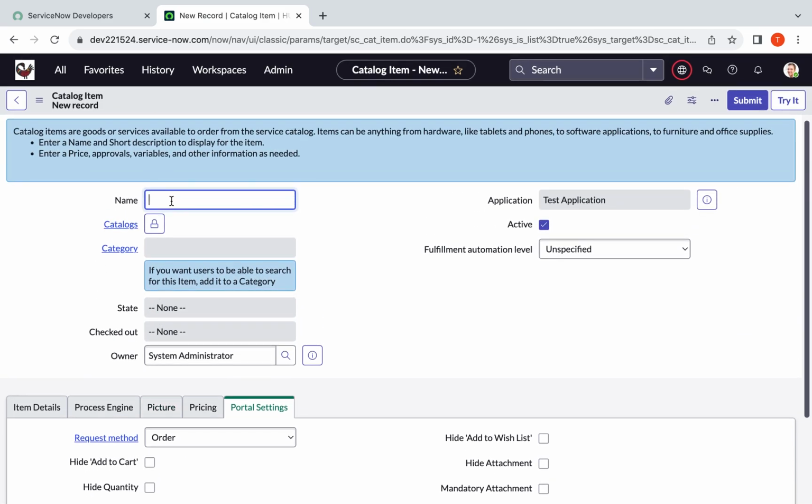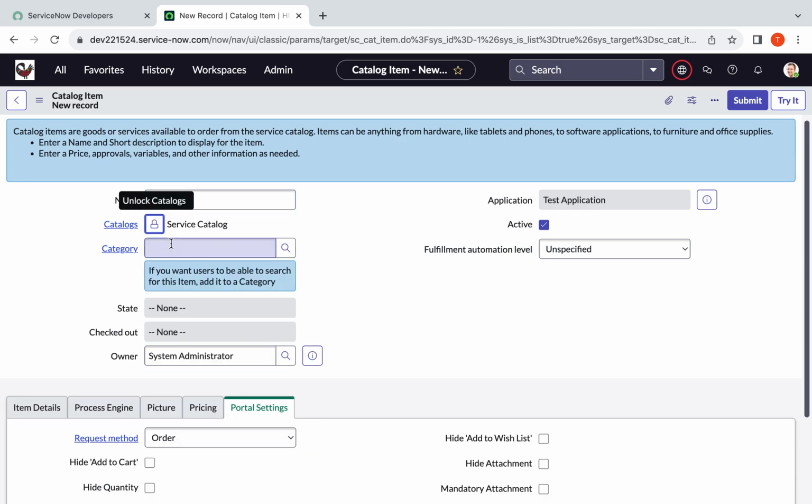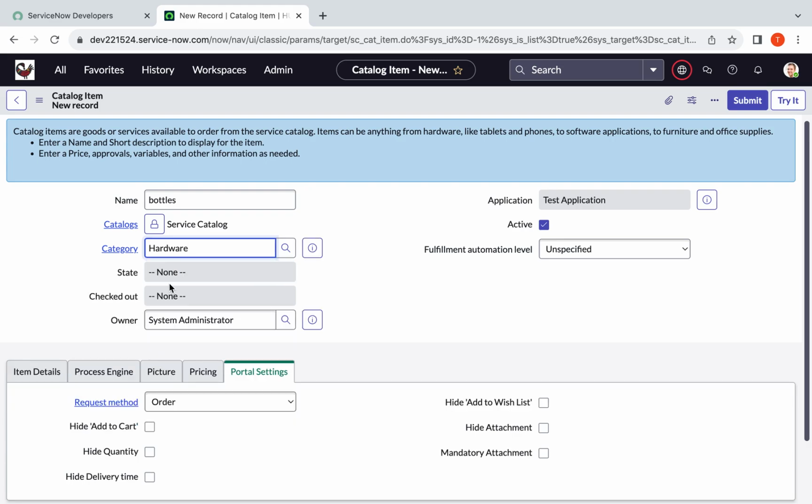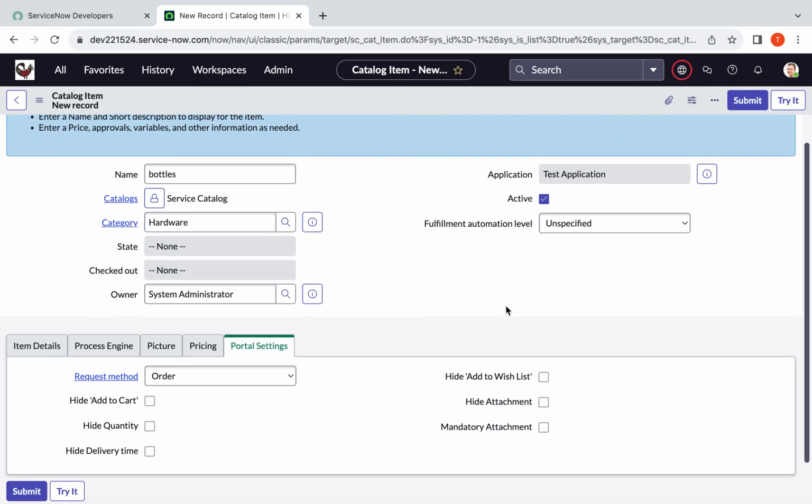Specify the name, catalog, which catalog it belongs to, Service Catalog, and the category. I'm choosing hardware. State the checkout owner of the catalog item, make it active, and the application here I'm using test application, and the fulfillment.